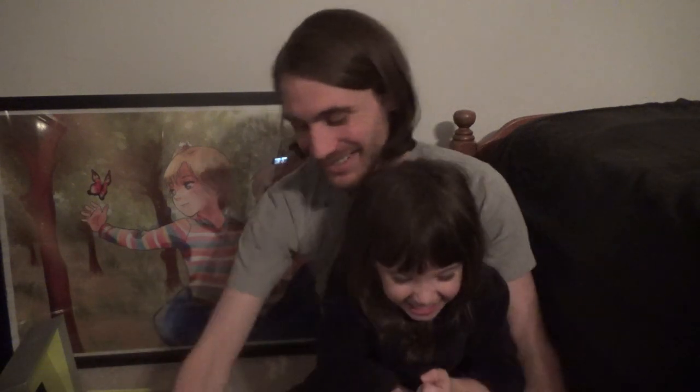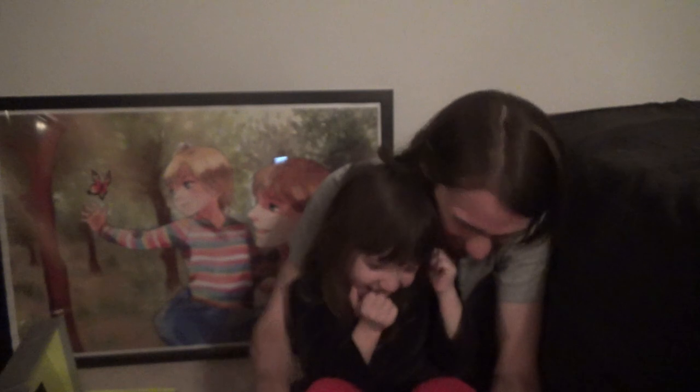I'm glad someone finds this really funny. This form here is fitted so perfectly to it that I feel as if in order to get the controller out, I need to break either the controller or the form. So, made a little too well, almost. All right. Hey, there we go. The secret is just to pull out one side from the bottom here. Okay. There we go. You're the best. Has anyone ever told you that? Maybe I'm not sure if I'm supposed to do this first or the D-pad first.